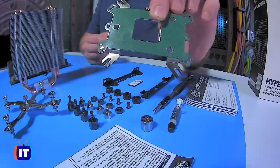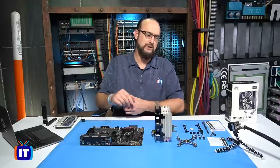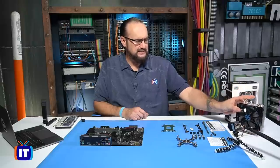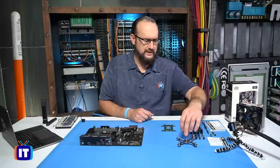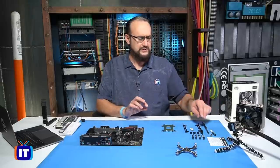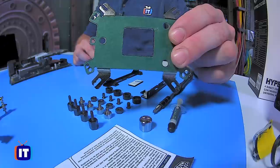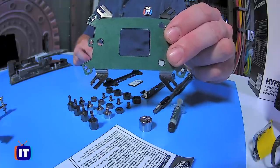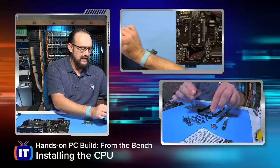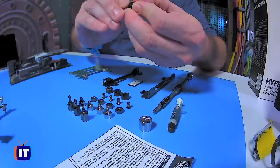Here's the mounting plate that we have to install on the back of the motherboard, so we actually have to flip the motherboard over in order to get this to work. Before we start doing that, I'm going to put a couple of these pieces to the side to give ourselves a little more working room. What I want to talk about first is mounting this back plate, which sits on the back of the motherboard and helps us attach the heatsink. We're going to work with these bolts and these little cups — you're going to take this bolt and thread it through that cup.